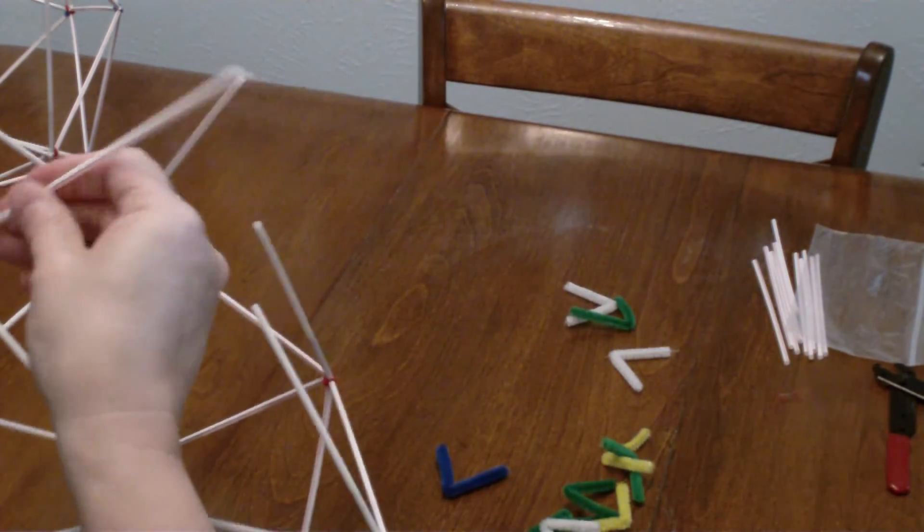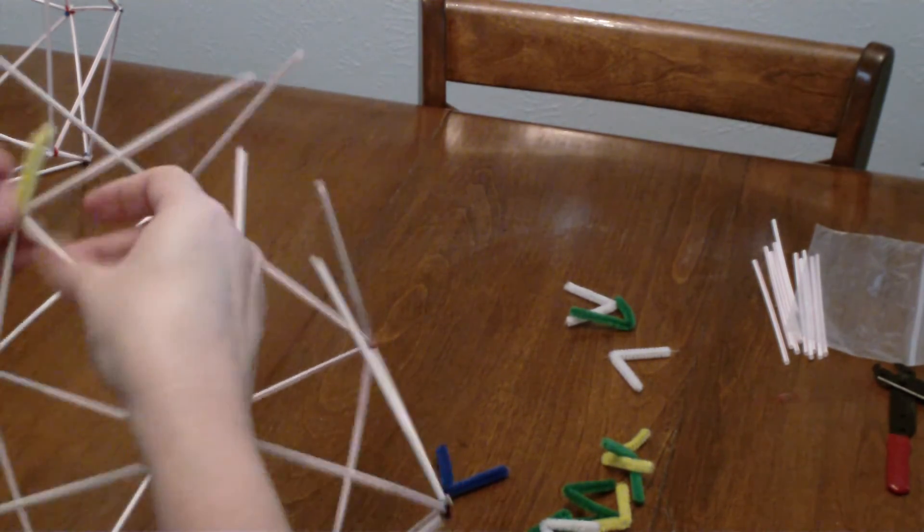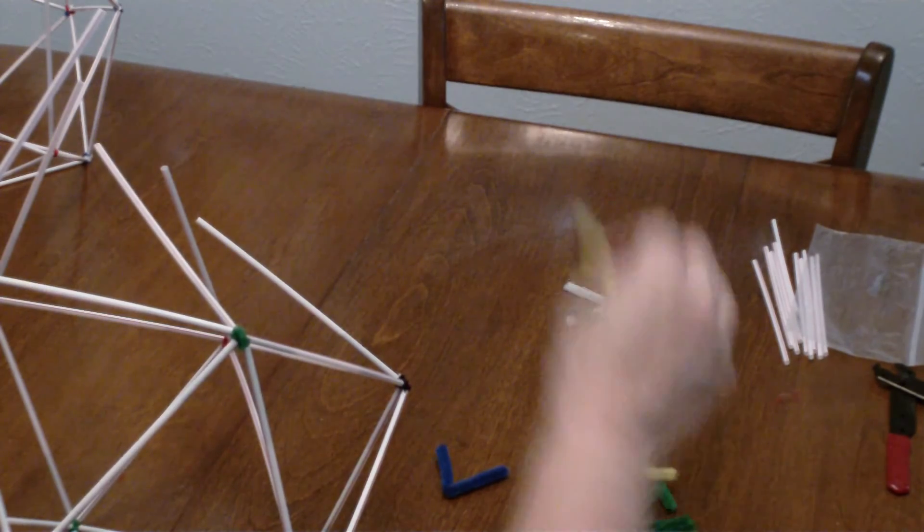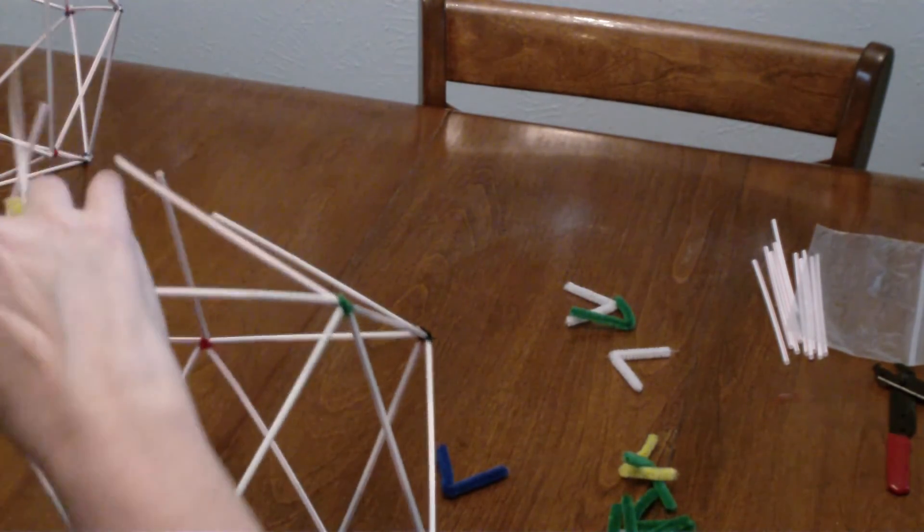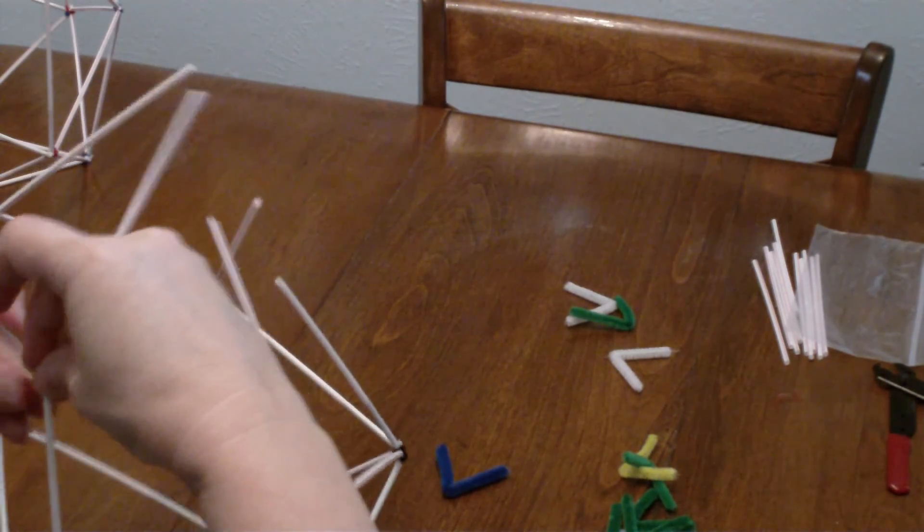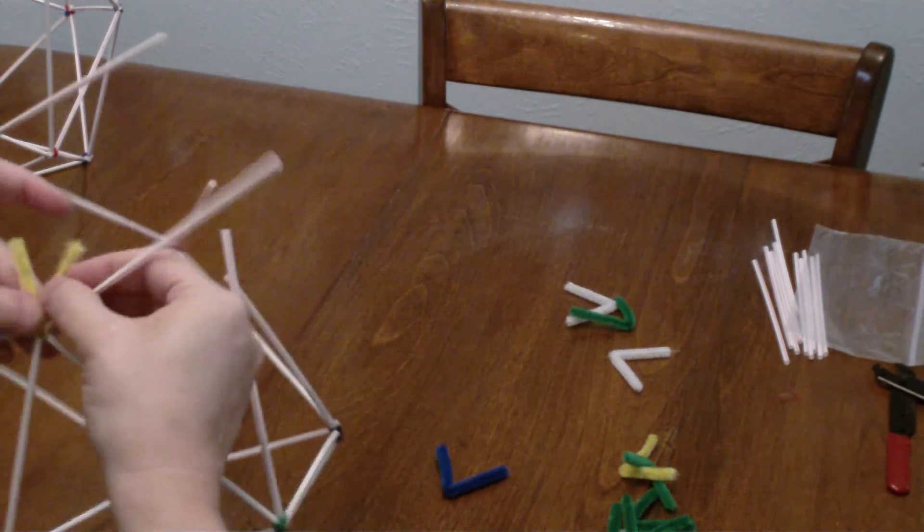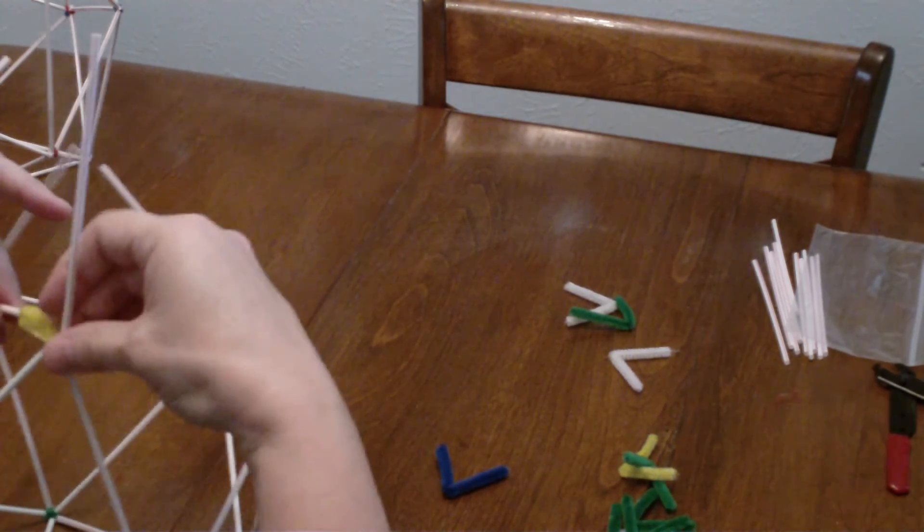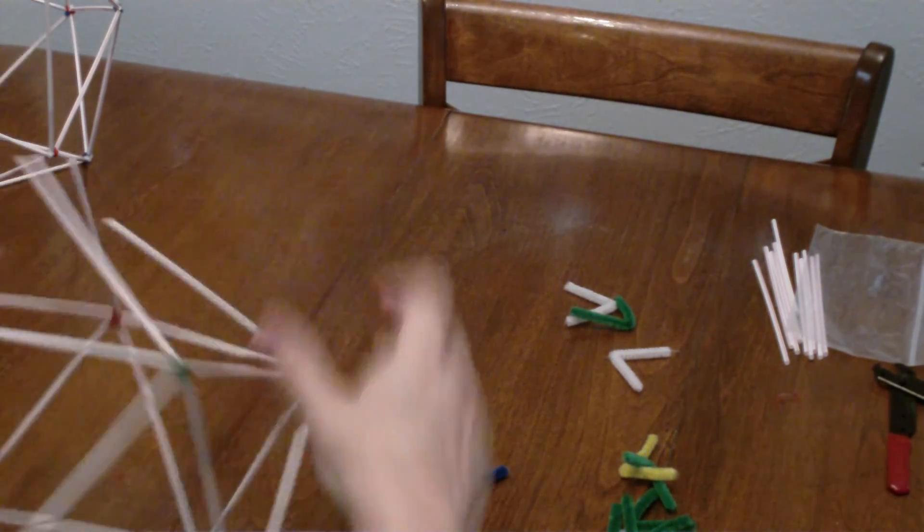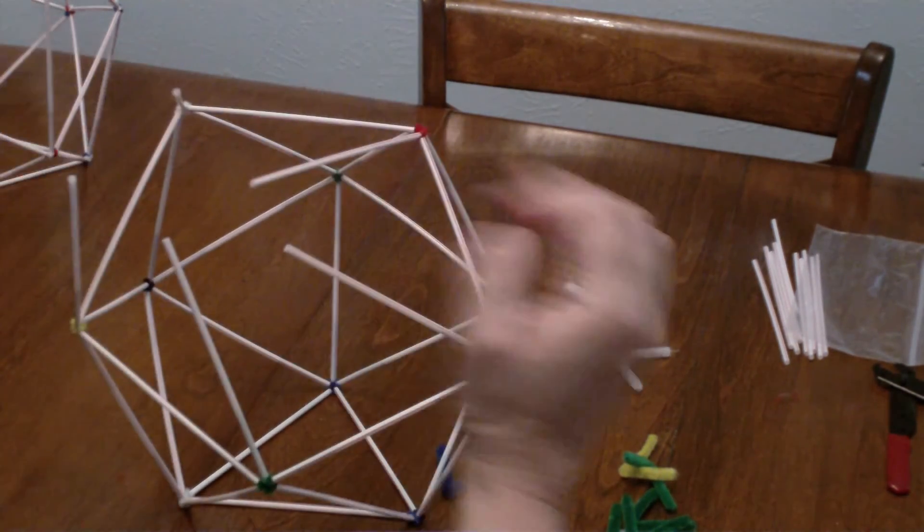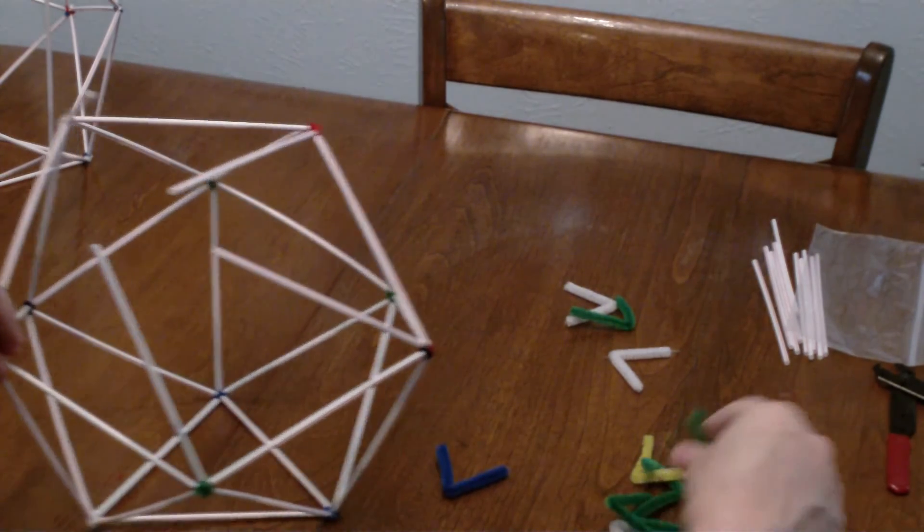I'm just going to go with my last straw here. Now I can make a triangle here, so those two are going to go together. Now what I end up with here is I've got these five straws left over that I'm going to put together and finish the thing off with.